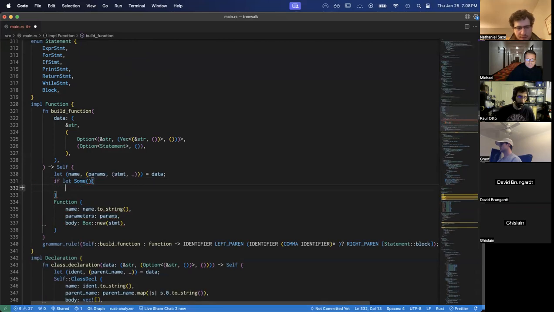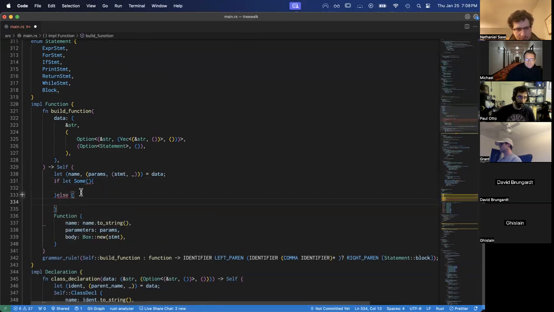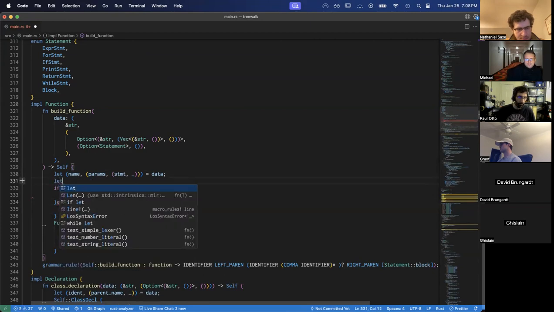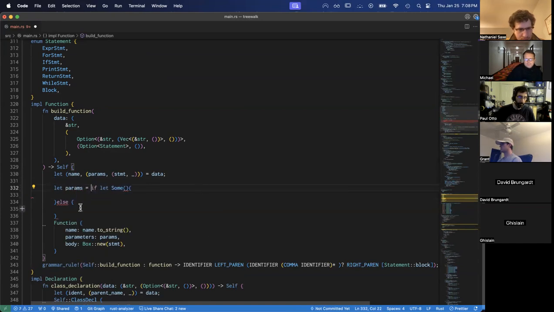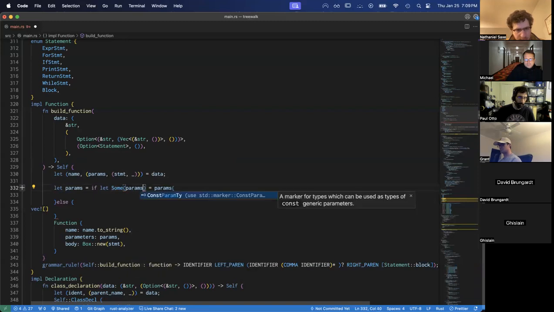If there were not, then an empty vector for no params. So this contains what?